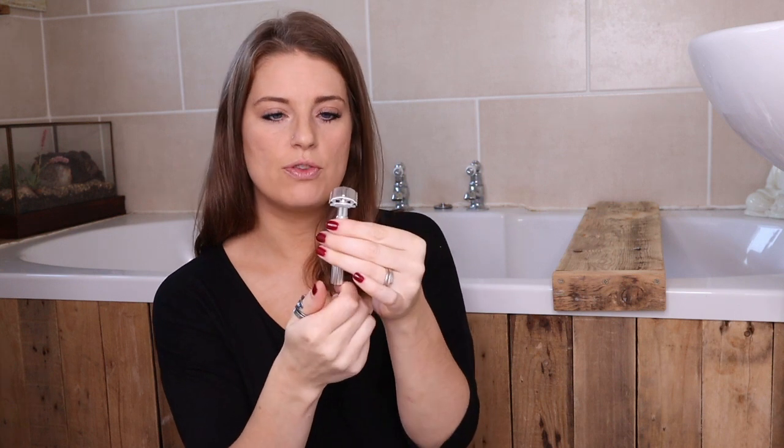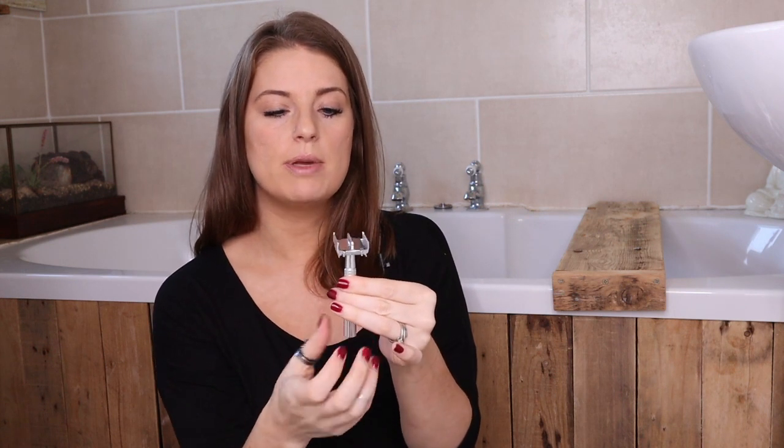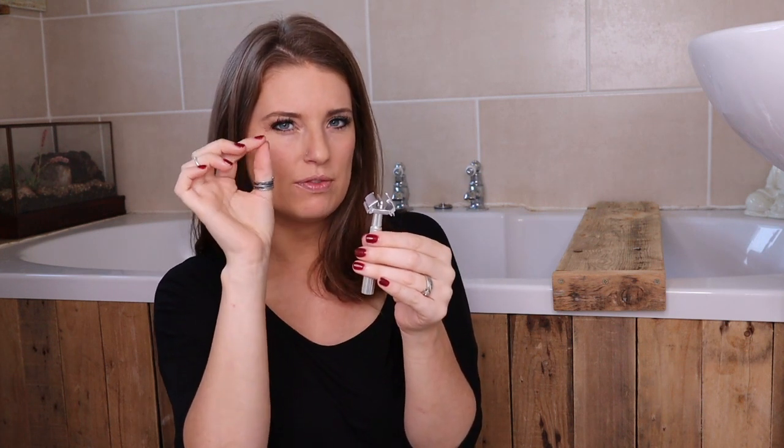When you're finished with the razor, you can leave the blade in — that's fine — just make sure you clean it and dry it. Drying it is the most important thing, because if you don't dry your razor, just like with disposable ones, you'll get little bits of rust on them. So make sure it's dry, leave it on the side, and it will last you a lifetime.